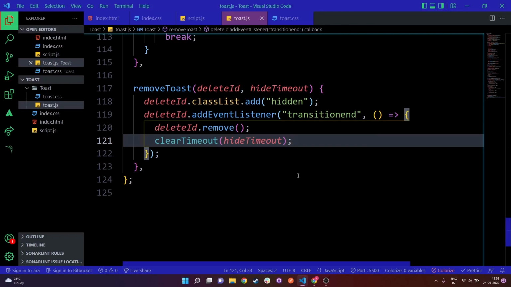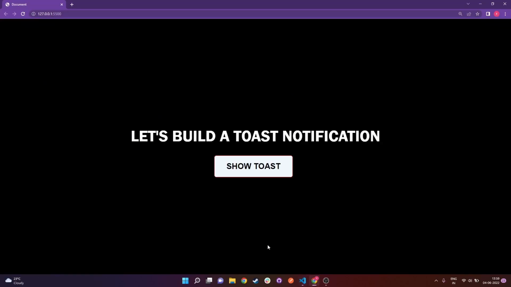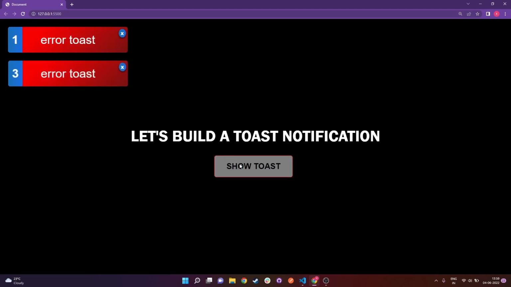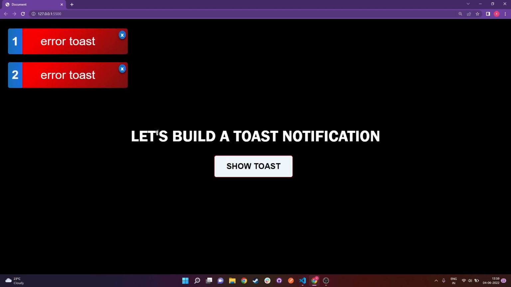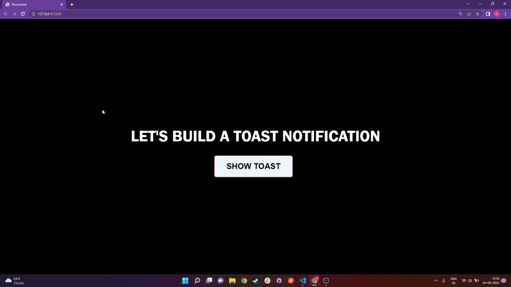Now if I save this and I go to my browser, you will notice everything still works fine. I'll just click on show toast. You can see the toast pop up just about fine, and all of them smoothly transition and disappear. Alright, so this is all about the refactor, and with this we are done with building this project. You can obviously go ahead and add a lot of custom features of your own, but this video and this project, until how much I have shown you, is going to give you a lot of information and knowledge about how to proceed and add more and more new features into this project.